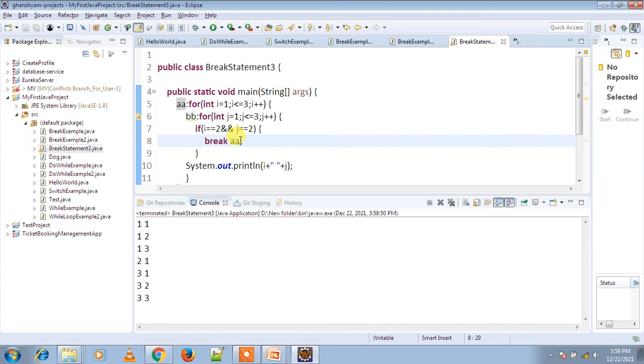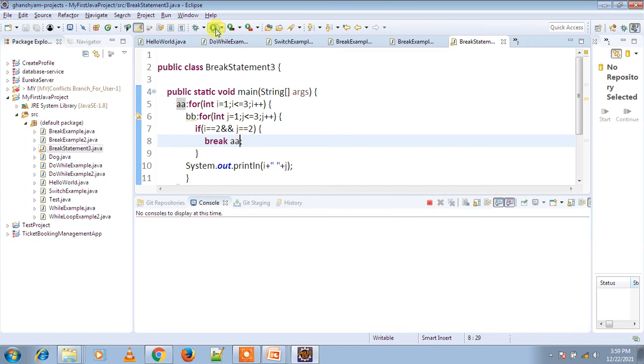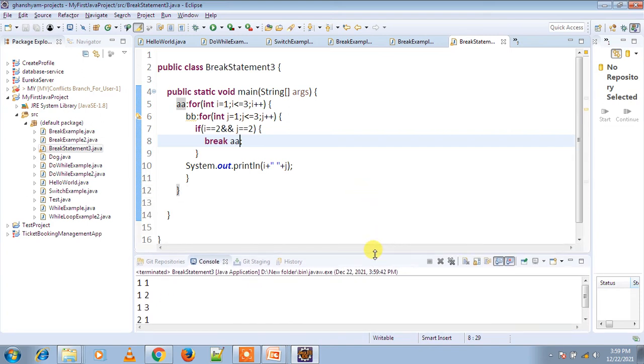As the condition is matched, it breaks the outer loop, so the values will be printed till 2 1, because when i equals 2 and j equals 2, the control comes out from the outer loop after the break statement is executed. Run this program. You can see here only 1 1, 1 2, 1 3 and 2 1 is printed. So this is the break statement with the labeled for loop.